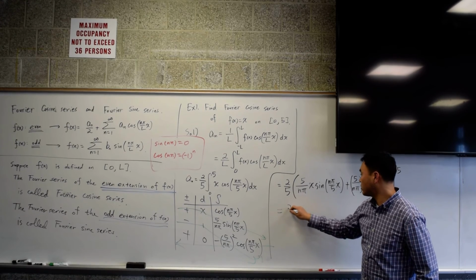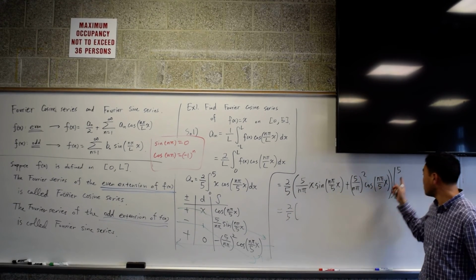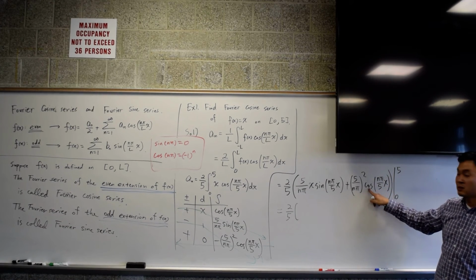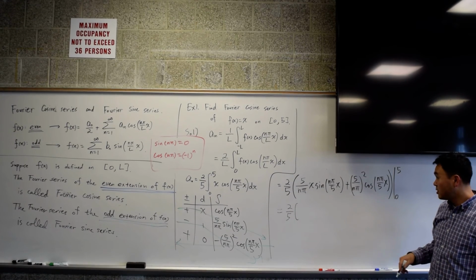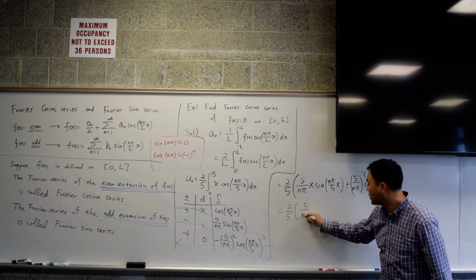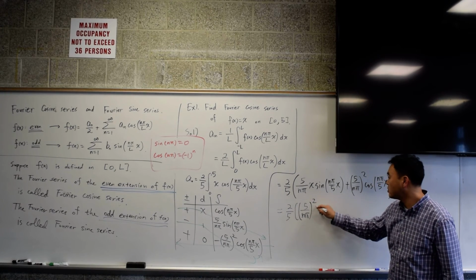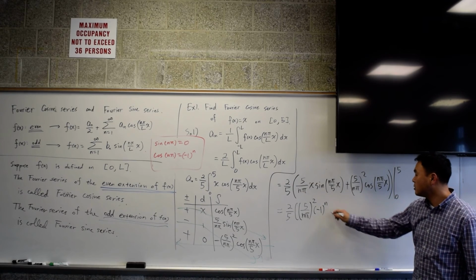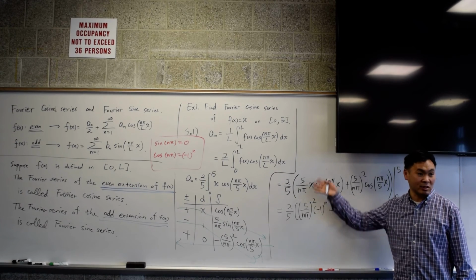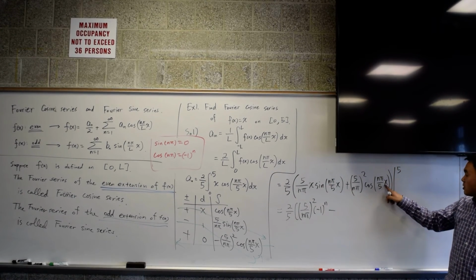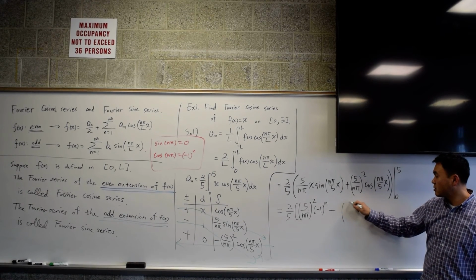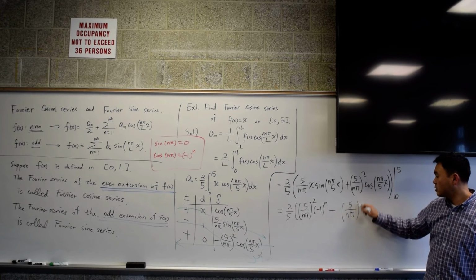And then you have 2 over 5. Right, first, when you plug in 5, that's 0. We just agreed that. And when you plug in 5 here, 5 cancels, and it leaves you with cosine n pi. And I already said that cosine n pi is negative 1 to the nth power. So you have 5 over n pi squared, negative 1 to the nth power, minus. Now this time when you plug in 0, 0 goes in here, and 0 times anything is 0, so that's a 0. When you plug in 0 here, what's cosine of 0? 1. So you have to subtract 5 over n pi squared.